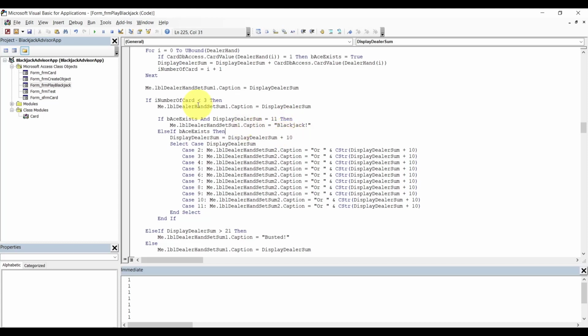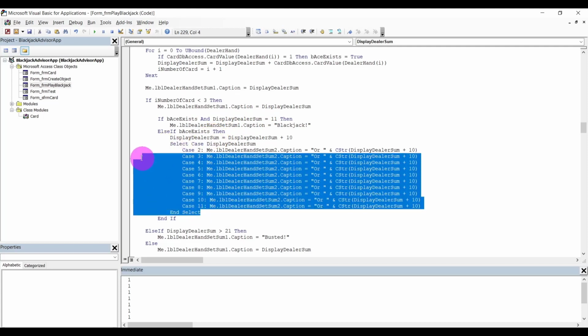You see, if there are 2 cards and if ace exists, if it's not a blackjack, then it's something else. All right, and we don't need to display the second card right here.